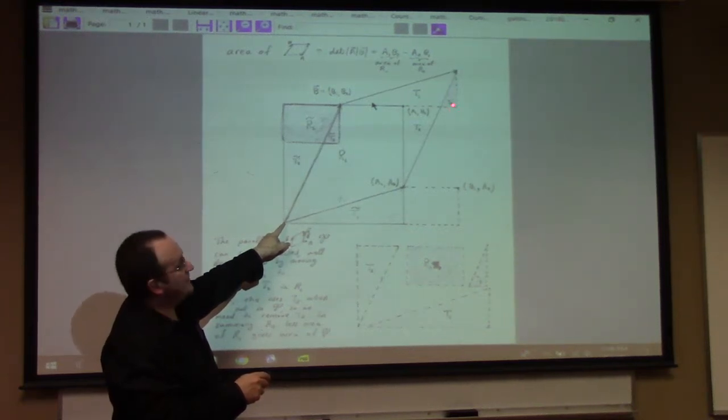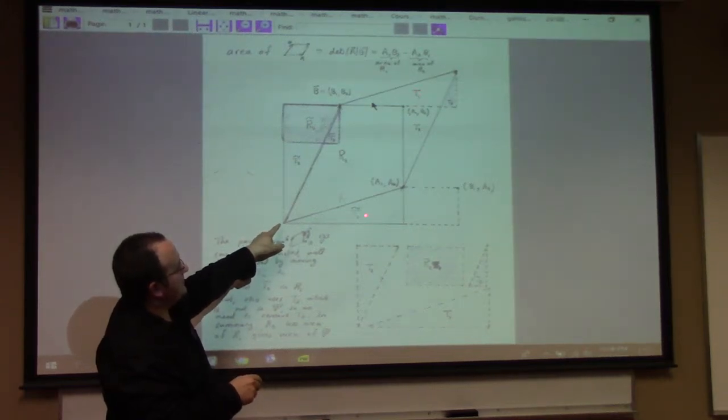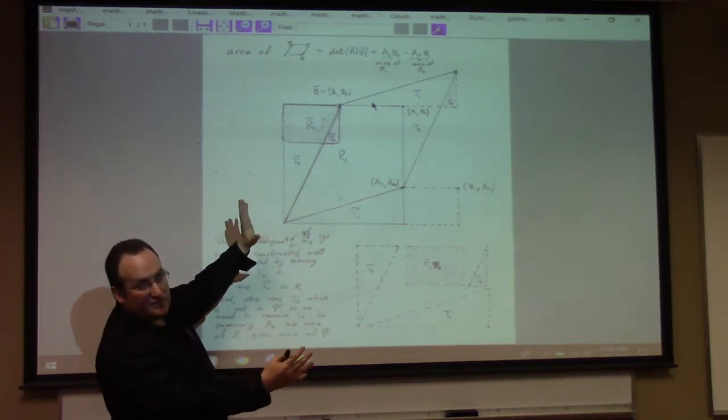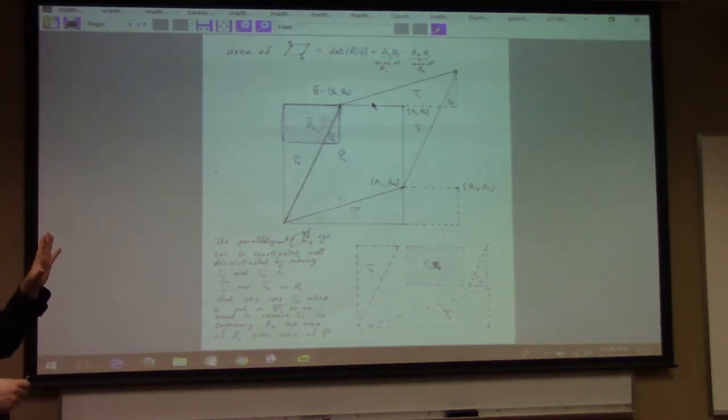So let's keep track of all the area we're going to get rid of. I've got to get rid of this T3 tilde area from the area of R1 to match the area of the parallelogram. I move this down here, but it has the extra T3, so I'm going to remove it over here. On the other hand, I've also got T2. T2 I can just shift over here to T2 tilde. By doing that, I've taken all the area in the parallelogram outside of R1 and shifted it inside R1. I've covered the whole rectangle R1 except for what? Except for R2 tilde, which is exactly this box down here moved up there.